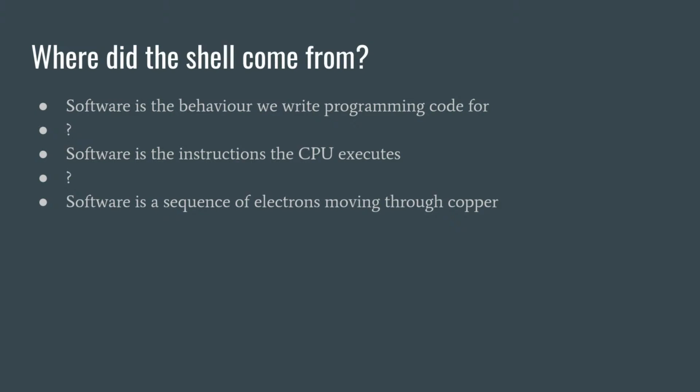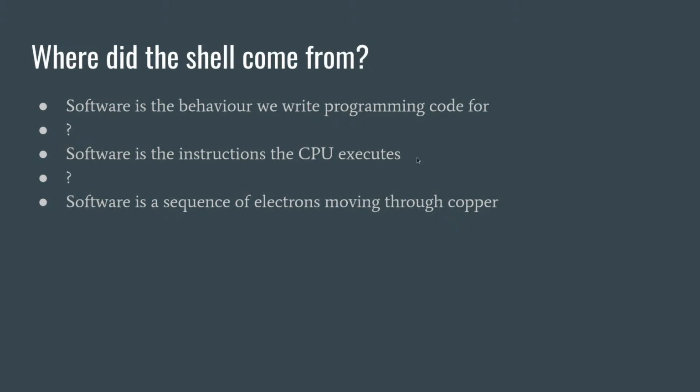To understand that, we're going to have to brush away some of the abstraction we use to write a computer program. You can't possibly write a deep learning Bitcoin miner, or whatever else you people write these days, by keeping track of every electron moving through your CPU. Instead, we like to think about programs at a range of different levels, all building on top of each other. At the very top, we have the behaviour of the program, what we told it to do. This is expressed in the source code of the software, the repeat.c file we saw earlier. However, as we saw, the shell does not even exist here. We only told the program to repeat the lines back at us.